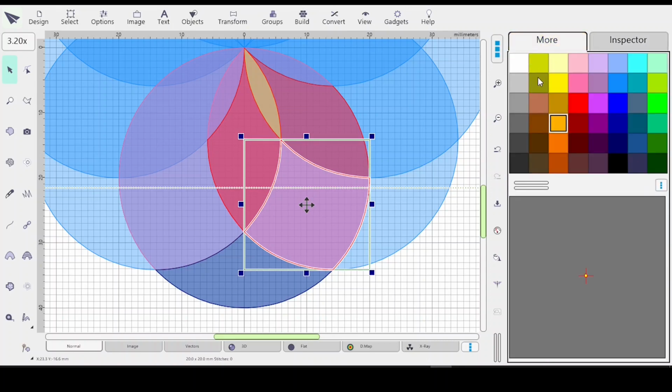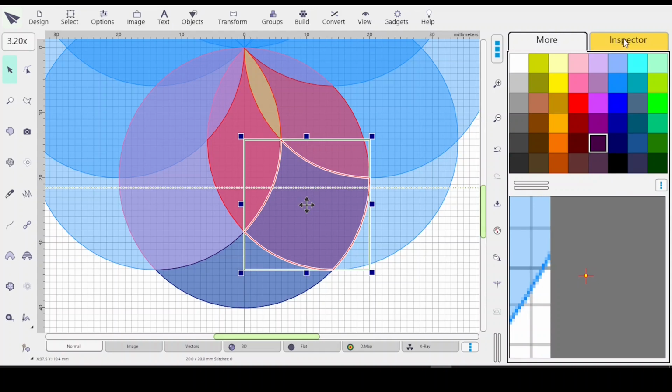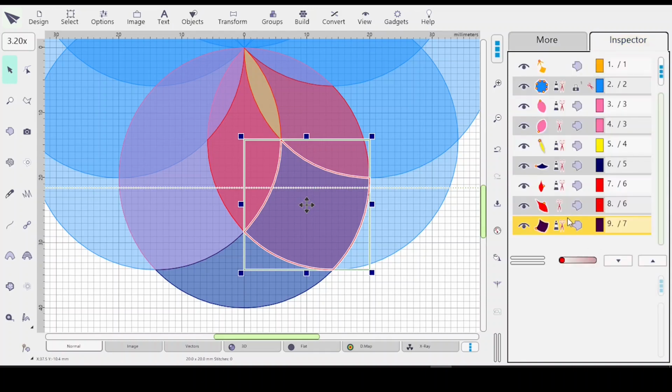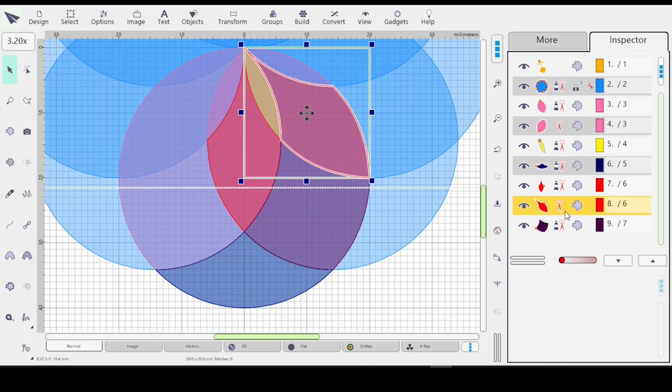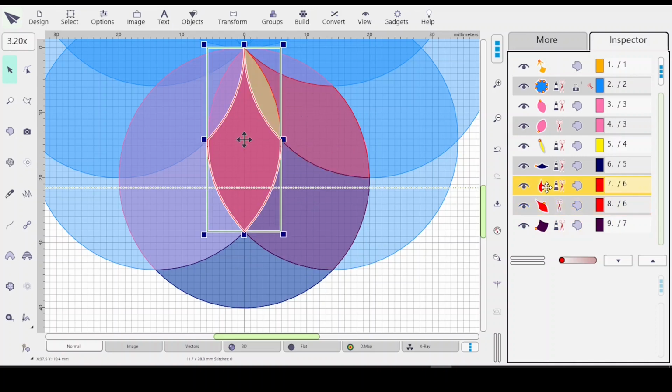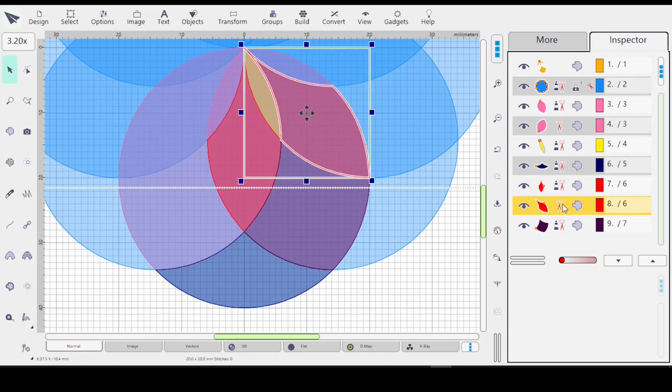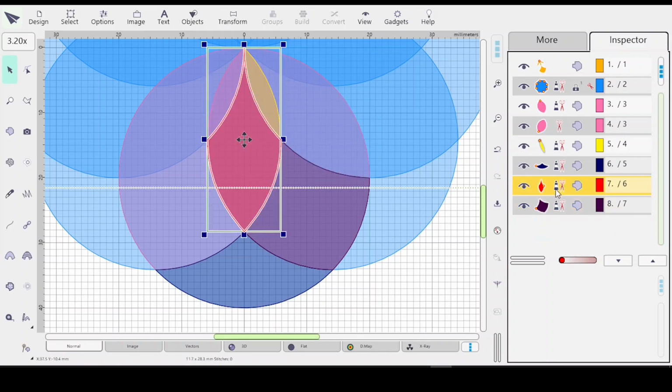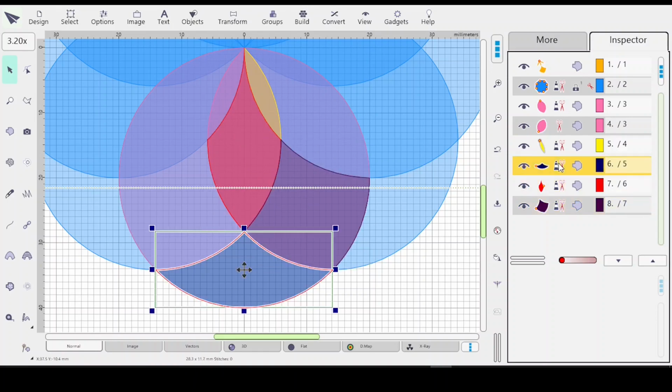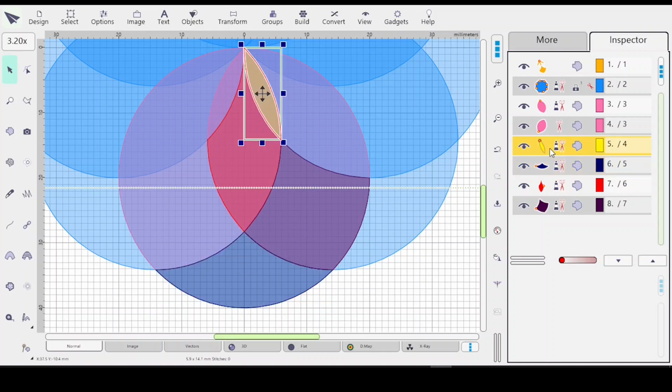Let's make it a new color. I could try and make it a dark purple, I guess. 1, 2. I don't need that one because I have this one that's just like it. So I'll delete that one. 1, 2, 3, 4.